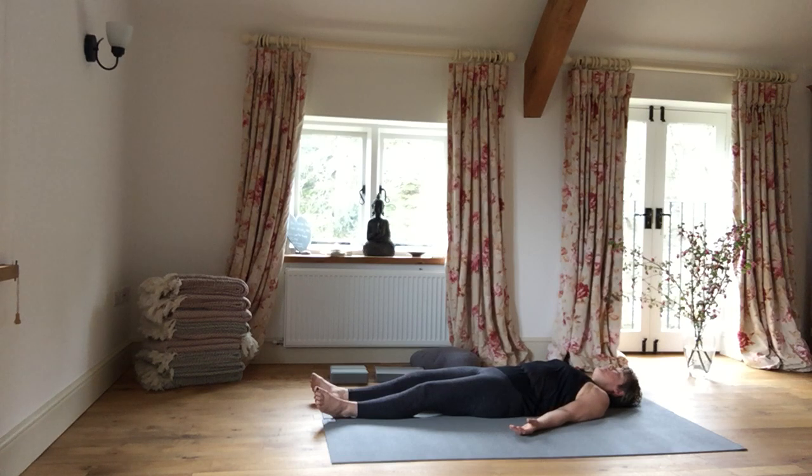If you can feel areas that you know are still holding on, as you breathe out, focus on that area and let it release. Imagine on every out breath that we're not only reducing our stress in our body, but we're letting go of anything that we don't need in our minds. Anything that is not serving us, let it go. On every out breath, imagine that burden being just released.